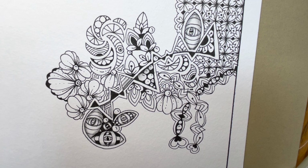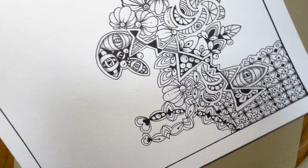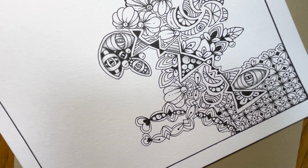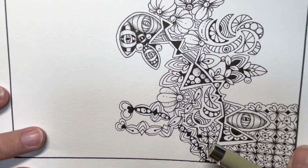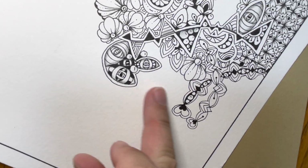And on this, I have no plan. I just get out my paper when I'm ready to record, and we see what happens. So it's kind of a fun little experiment. I'm going to switch to a Micron PN plastic nib pen. It's a little bit thicker. Twisting my paper around as I'm talking here, trying to figure out where I want to put in some snack. Okay, let's do it right here in this empty space.